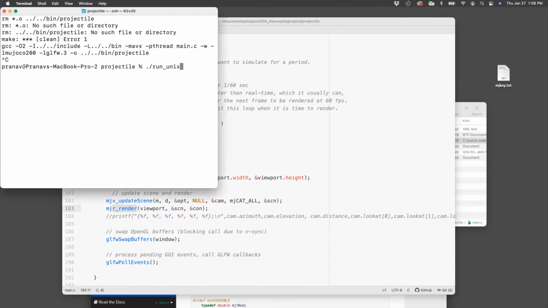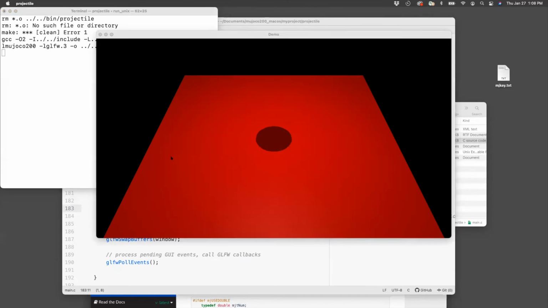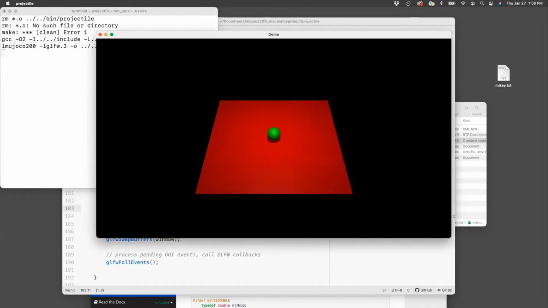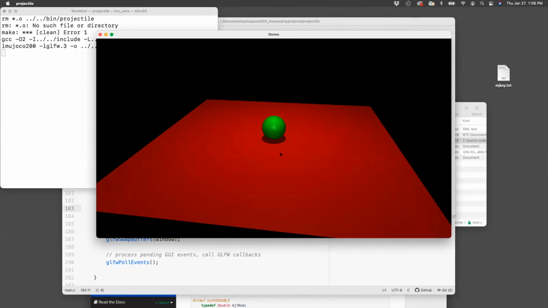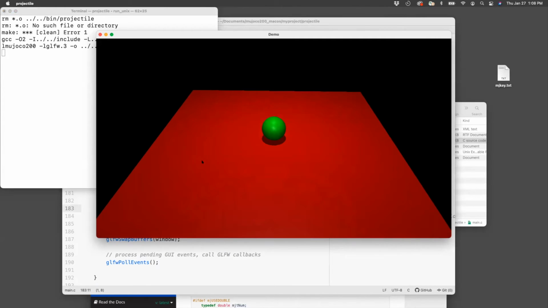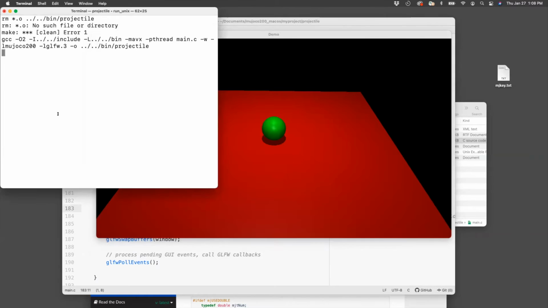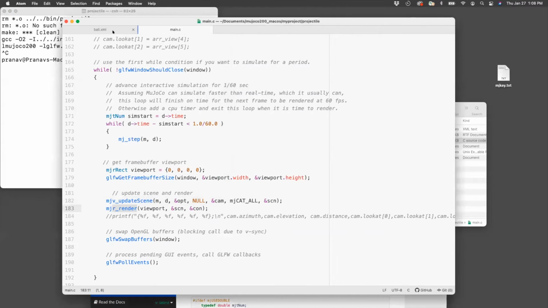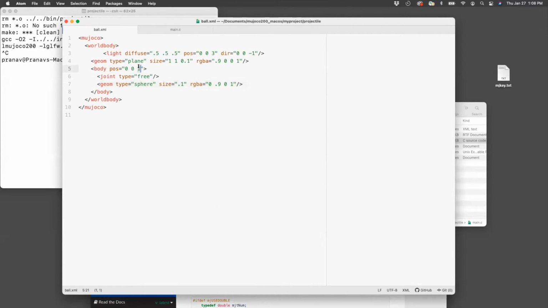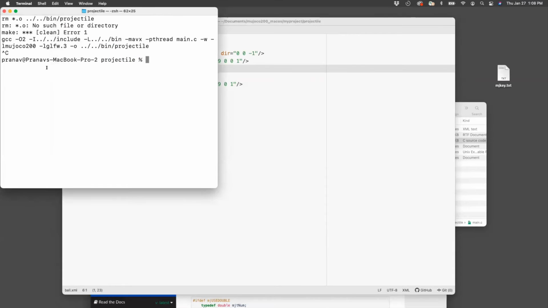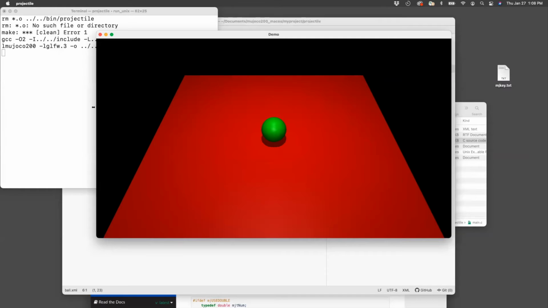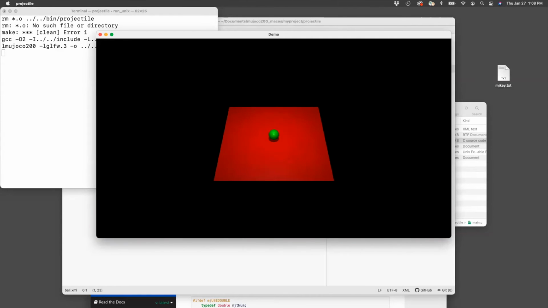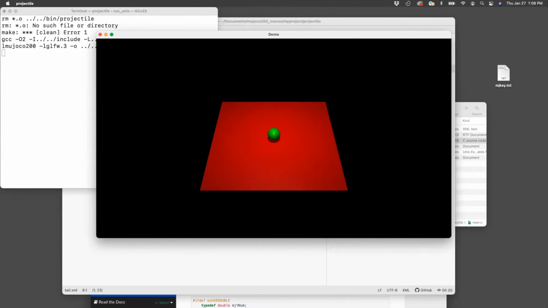So the first thing we notice when we run this command is that we might want a different view, right? And it's kind of annoying, it's zoomed in. So what if I move this ball to 5 meters? If I move it to 5 meters, I won't even see the ball. So if I go to ball.xml and change the starting position to 5 and then run it, I don't even see the ball unless it falls down. So maybe a better view for this is this, right? Zoomed out view. So there's a way you can change the viewpoint in the main file.